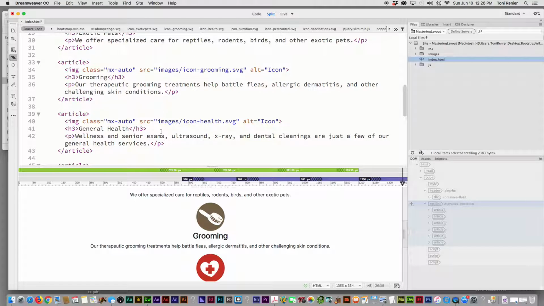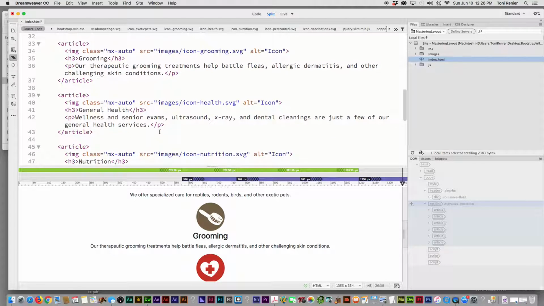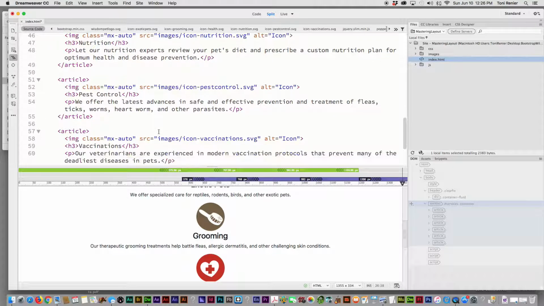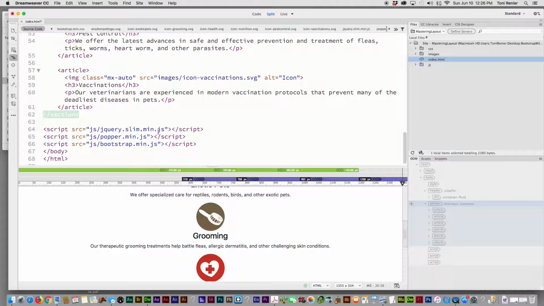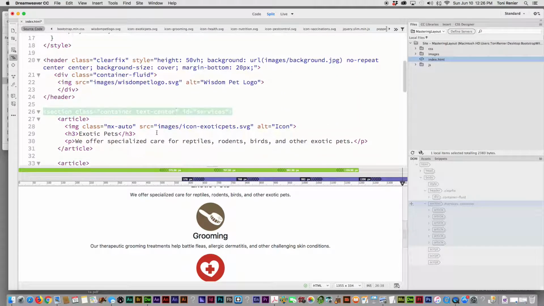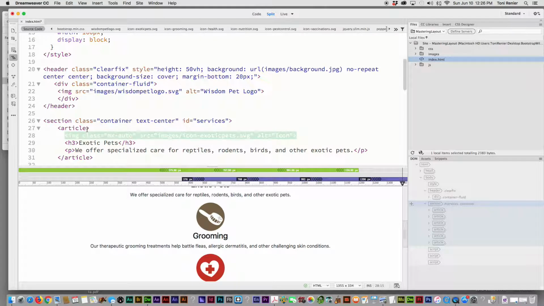Let's look at just a couple other things before we move on. After your article, let's choose all of the article text. Here's a quick way of selecting.